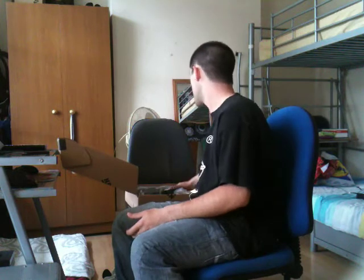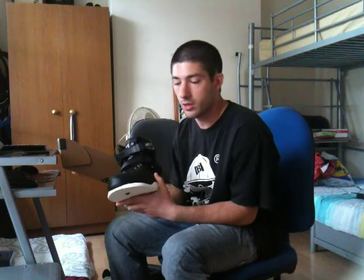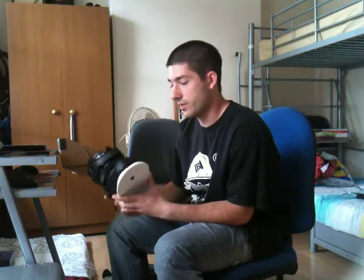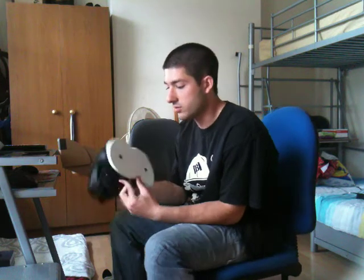New skates: USD Carbon 2s. I had originally tried my friend's, which were size 9 — a little bit small for me heel to toe, maybe could go half a size, which is why I got these in a 9.5 UK, ten and a half US, 44 in Europe. In the size 9s I felt some pressure points but never felt like I was gonna get blisters, feet didn't really hurt. The flex is amazing and the support with it is amazing — it's a really weird feeling. I want to skate these size 9.5s properly before giving a full review, but I'm impressed with the boot — it's just quality.